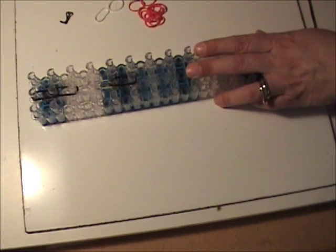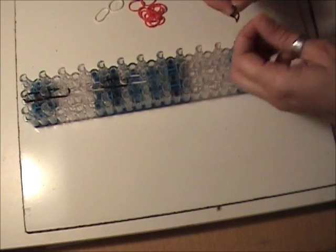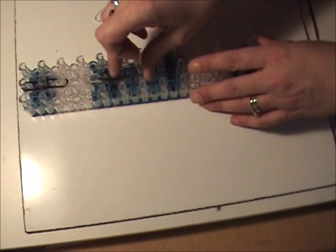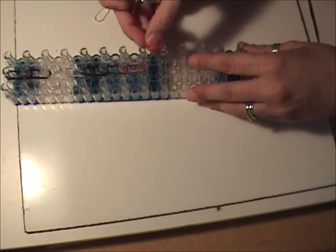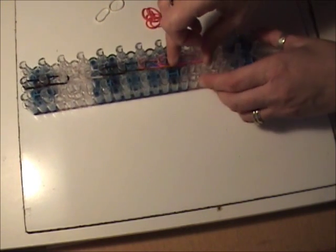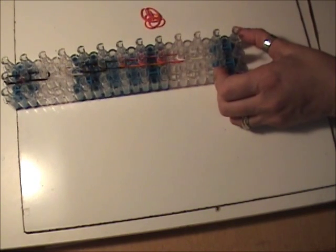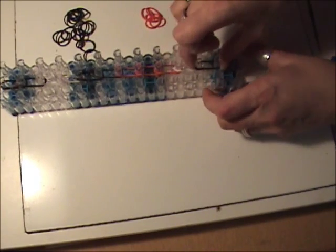And continuing down the center, we want to place a single white band followed by a single black band on top of that white band. And next we want to place 2 red bands, and we're going to do that 3 times. So we're continuing down the center 3 times with 2 red bands. Next we want 2 white bands, followed by 2 black bands. And that's going to almost finish off our center.